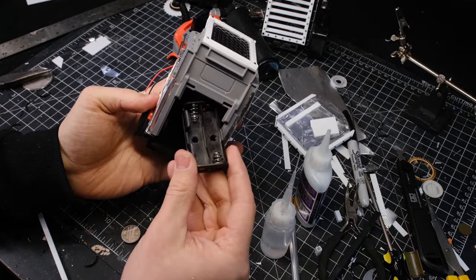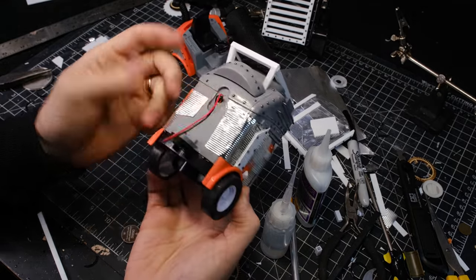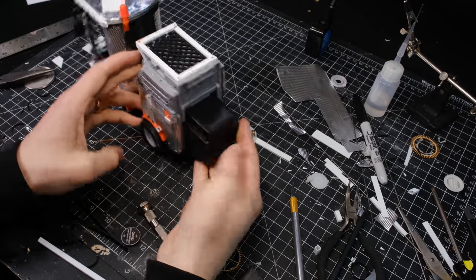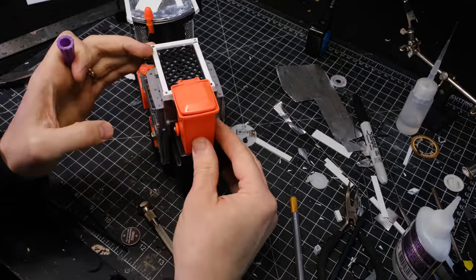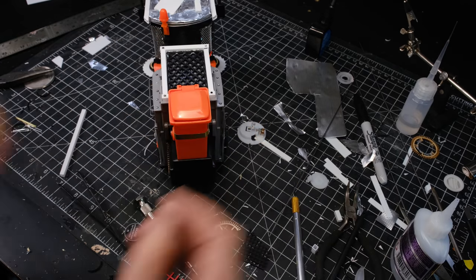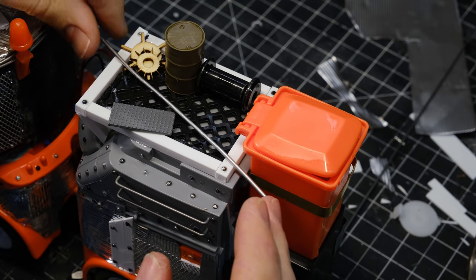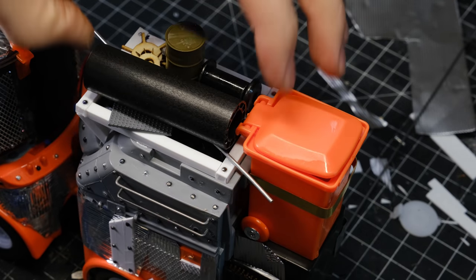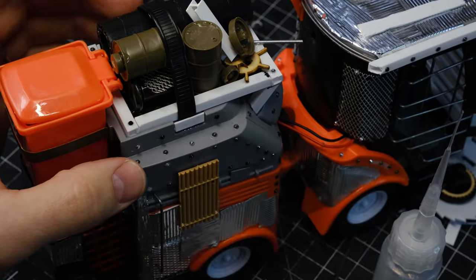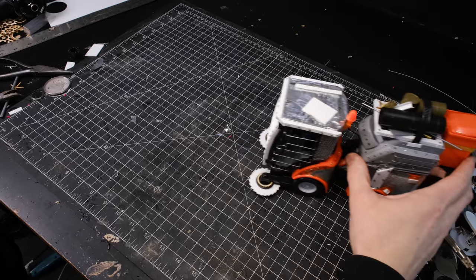I threw a little battery housing in the back to power some lights later on, and I flipped around a little interior liner piece to extend the back a little bit, which created a perfect spot for the recycle bin that came with the toy. I wanted to make sure that I did get that recycle bin on there because this vehicle is all about the three R's of the apocalypse: wreck, recycle, and reuse. I added a few more finishing details, and then the construction was done. After that, it was time to prime.